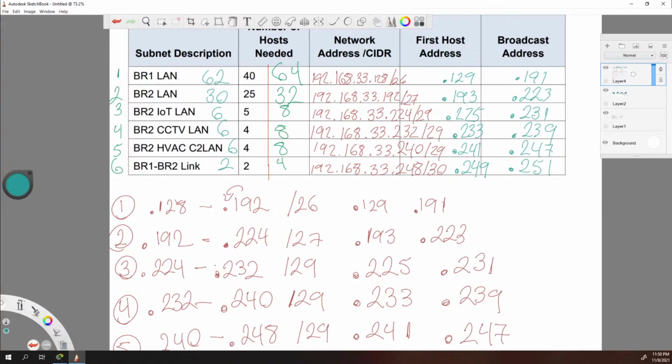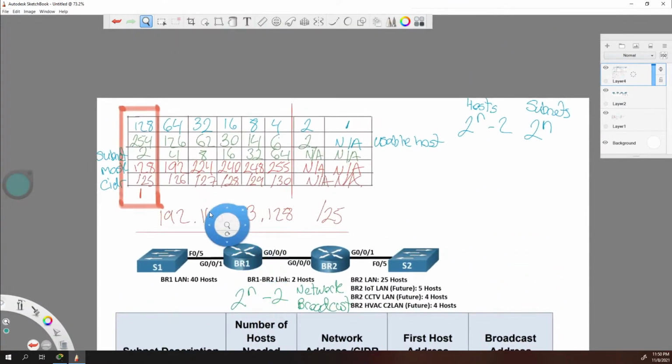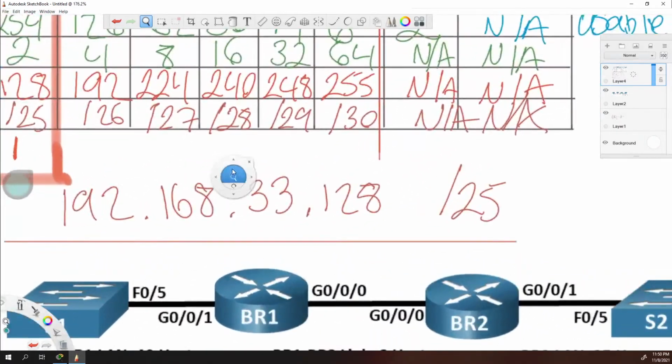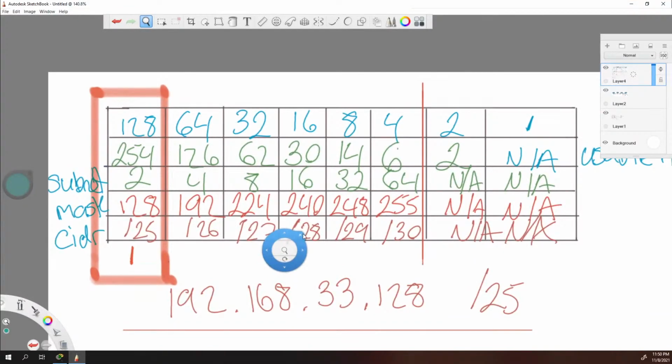So it asks us how many host addresses are available in the /25 network. Well, we just come up here, we zoom into our trusty dusty cheater table that we made at the beginning. So we have a /25. How many possible addresses do we have? Well, that's our answer right there, 126. Because remember, we basically lose 2 addresses. So we have that formula, 2 to the n minus 2.